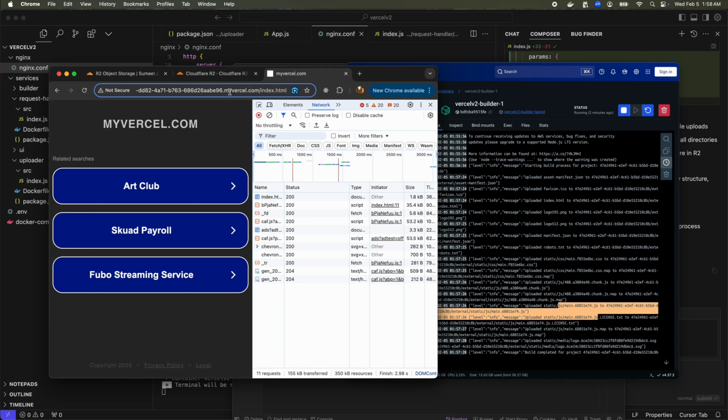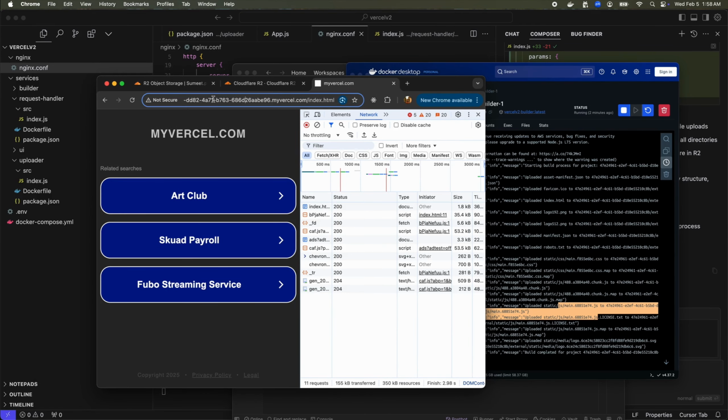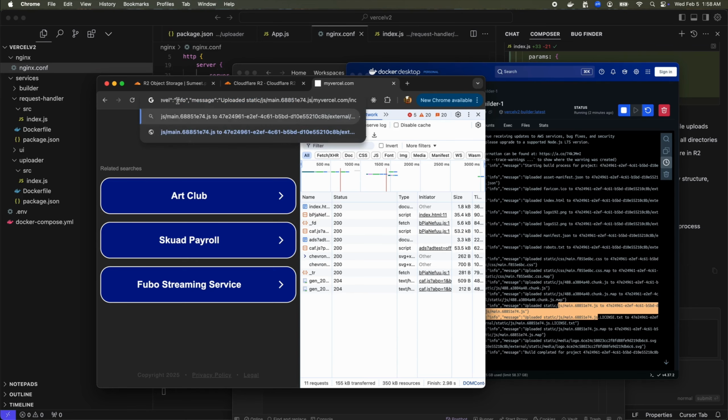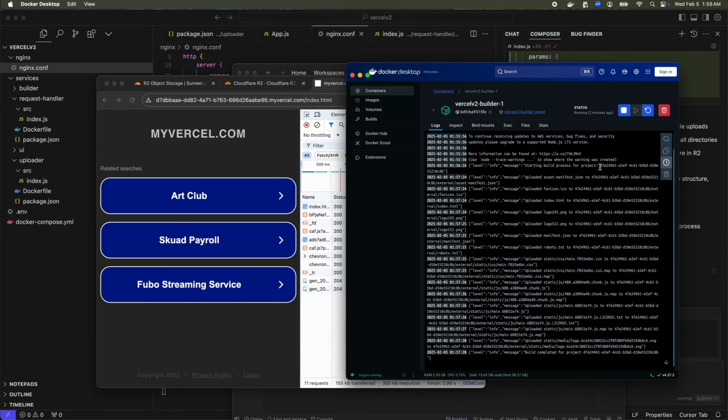Okay, I think, oh yeah, the ID will change, right? This will be the ID.